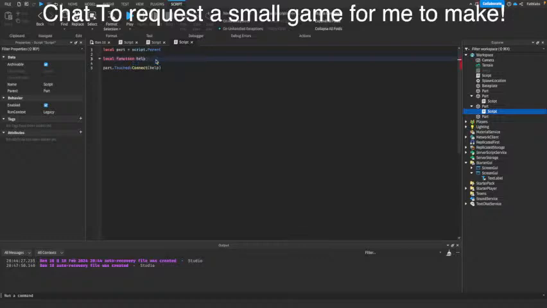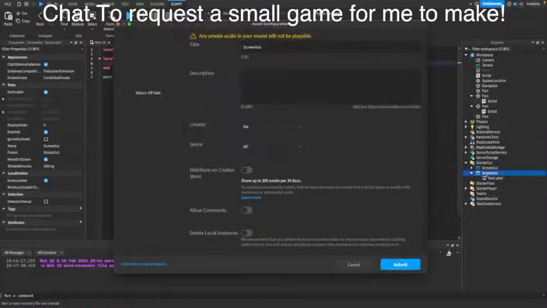Local function help player, and then we're going to do screen GUI. No, I don't know what to name it, guys. I'm sorry. Maybe we should change this to a different name.